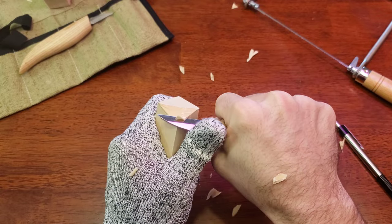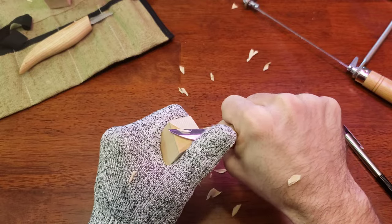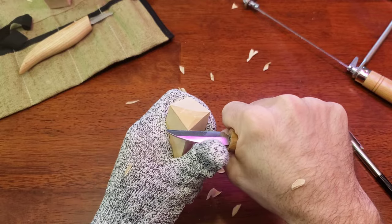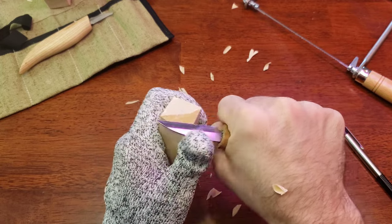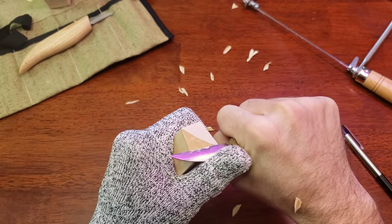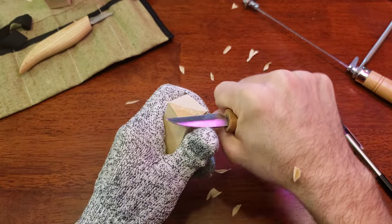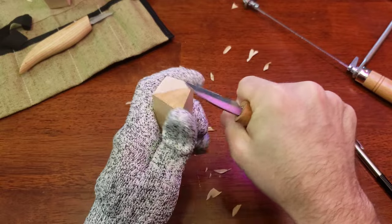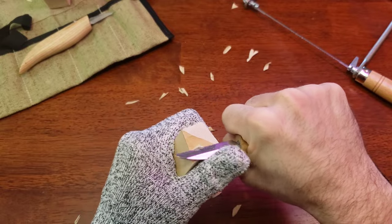And speaking of taking off smaller amounts, you do always want to take off just a little at a time. If you start the cut too deep and you start taking off too much, a couple of things: it's a lot harder to control. You'll end up taking off more than you intended to, possibly. But also, sometimes you get to a point, like if you started down here and just started pushing through, you get to a point where you can't really push anymore. And you're pretty much just out of luck. You have to start over.